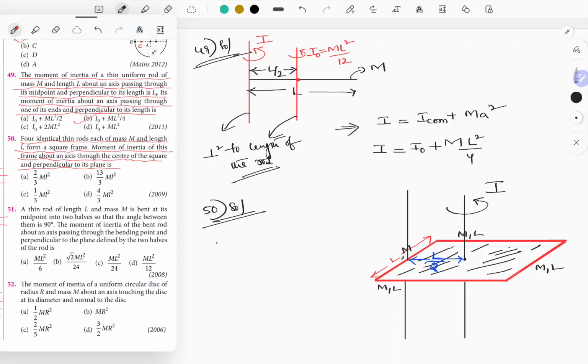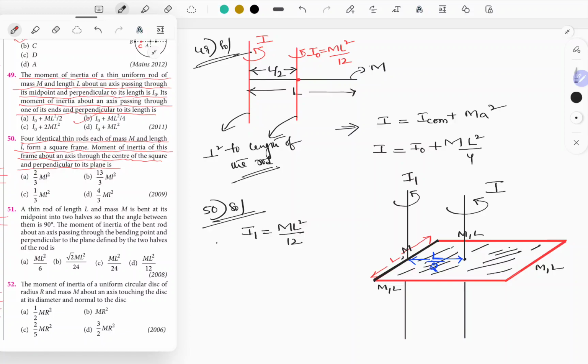Look at this. I did represent it in the diagram itself. So do we know the moment of inertia, that is I, at the center? We don't know. But we know the moment of inertia of an individual rod which is passing through the center of mass and perpendicular to its length. Let me represent that as I1. Try to understand. Assume only this as an individual rod, with length L, mass M, and axis passing through the center and perpendicular to its length. We know the moment of inertia I1 is equal to ML square by 12, isn't it?